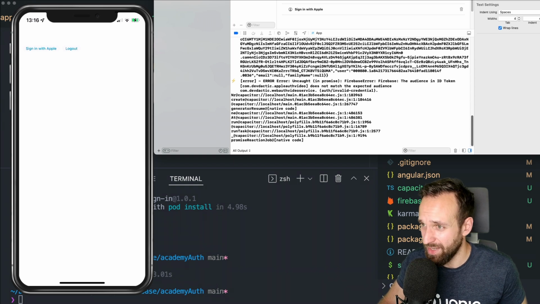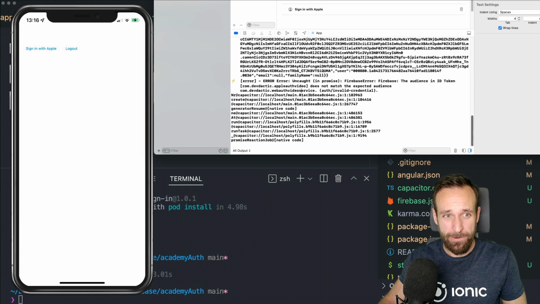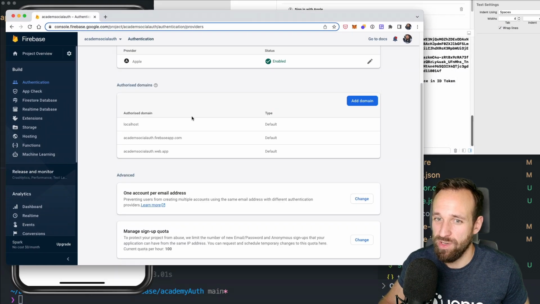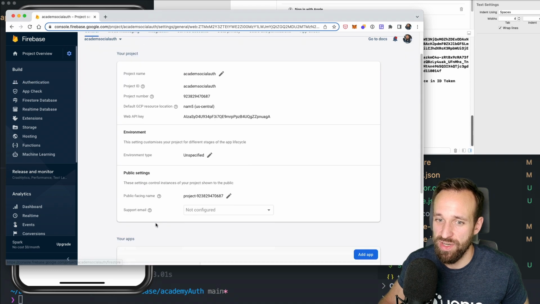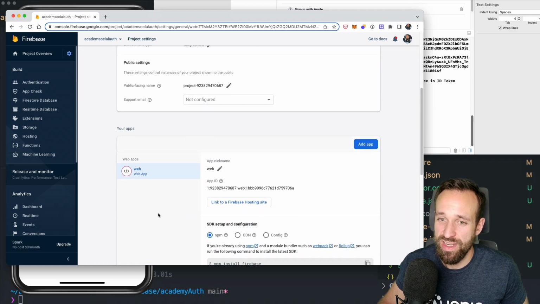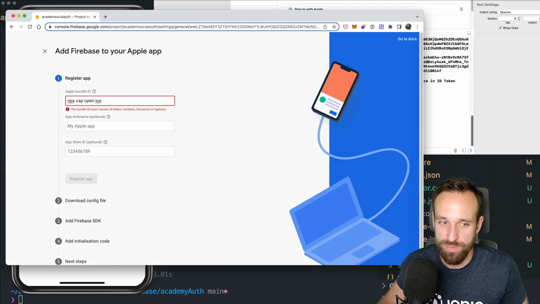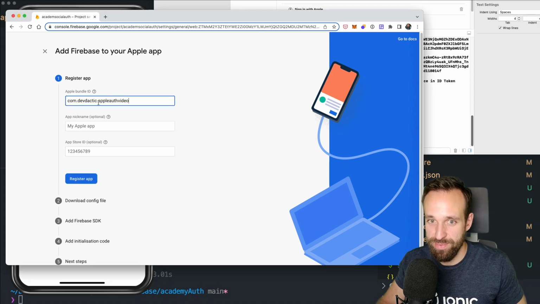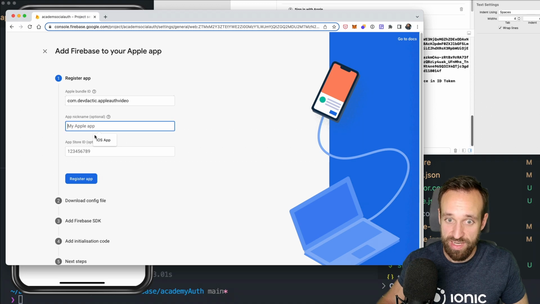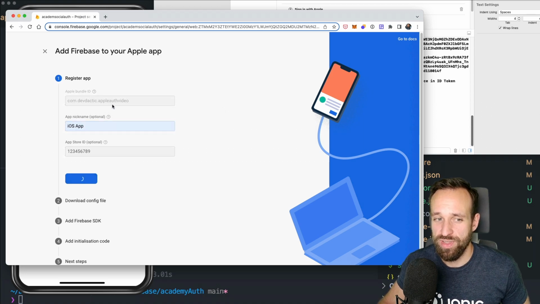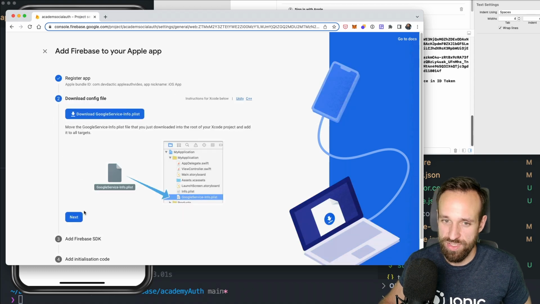Oh, I think I know this one. When we first set up our Firebase application, we only added to the settings a web application. Now, I think to magically make this work, we also need to add the iOS application, and we need to put in, no, not this, but the real bundle ID of the application. I'll call this iOS app. We don't need the App Store ID. Just make sure that you're using the bundle ID, which is your app ID.